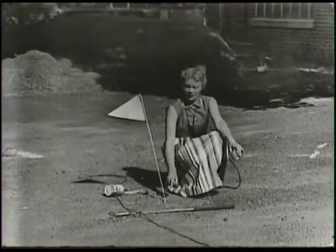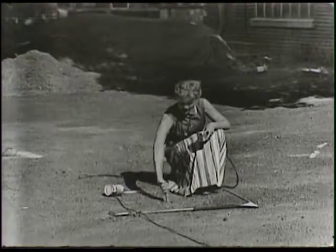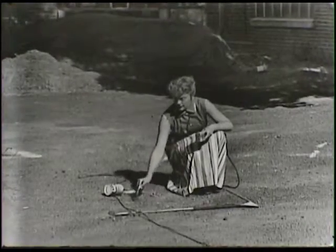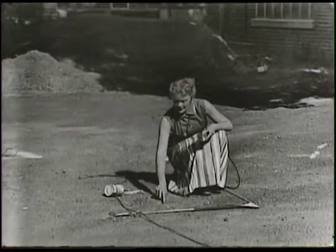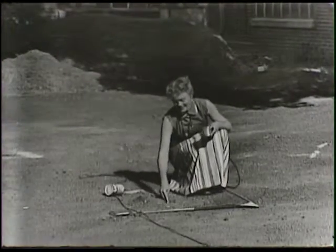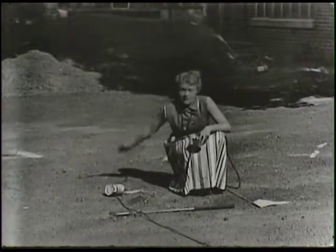We're going to put a cup right here where this little post is. And the only way we can do it, of course, is to dig a hole in the ground. So, I have an old spoon here. I'm going to dig this hole right in the ground. Now, you might say, well, if you went out in your backyard or along on the side of your yard somewhere and decided that you were going to make this clock golf game to play, that your dad might not think it was such a good idea. Well, that's probably right. He probably wouldn't want you digging up holes in his lawn just so you could play clock golf. But I don't think he'd mind, do you, if you stuck some little sticks all around like that?